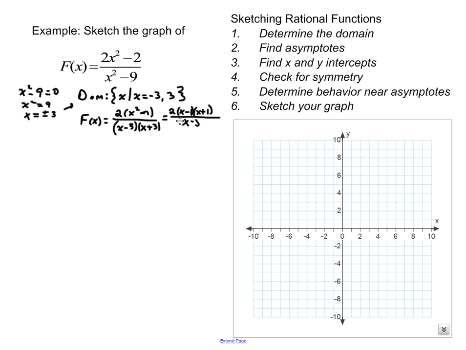Right now, we know that there are no common factors. And since there are no other factors to reduce, we can conclude that our vertical asymptote is going to occur in 2 places this time. One at x equals negative 3, and another at x equals positive 3. So I'm going to go ahead and sketch those in using some vertical dashed lines right here. One at negative 3, so we can do a reasonable job of following the line here. One at x equals positive 3.